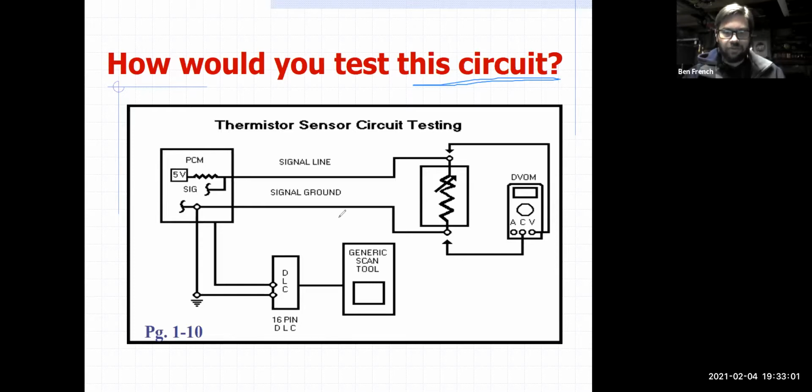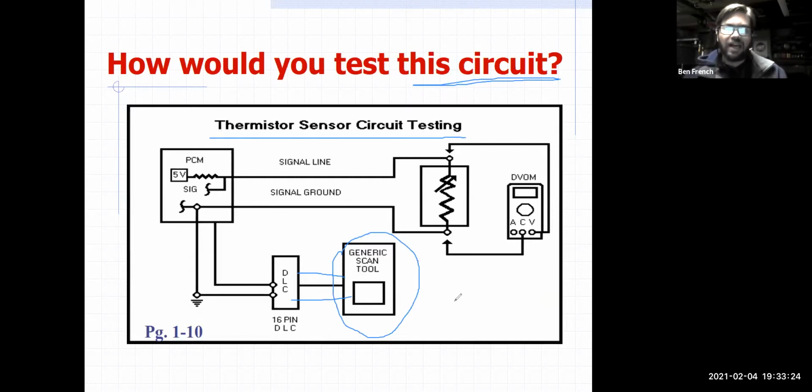Okay. Well, couldn't I hook up my scanner? And I could look for codes, right? And see if there was a code for something about the temperature sensor, right? That would be one way.